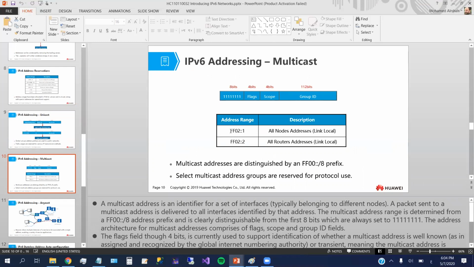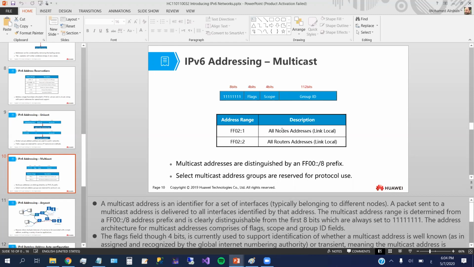And here we have the range. FF02::1 is link local for all nodes to exchange information related to IPv6 addressing. FF02::2 is a link local to exchange addressing information among the routers.